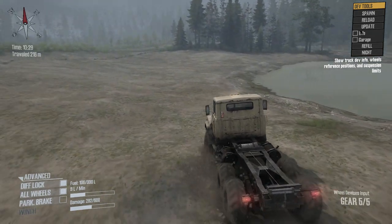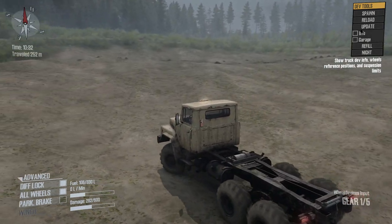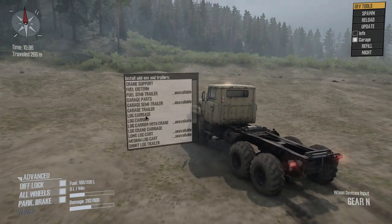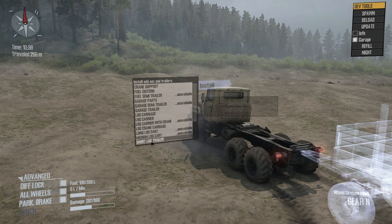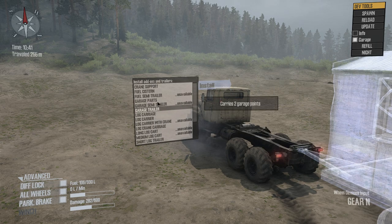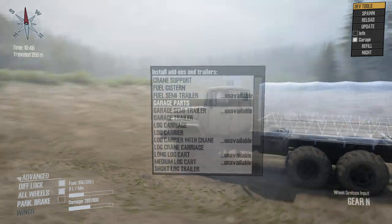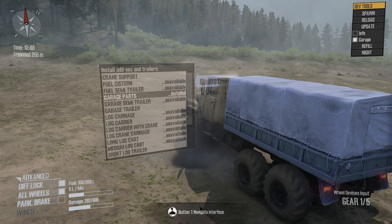We're going to go through this water, too. Right now, first, we're going to put some stuff on there. You have the brake lights there. And let's put some garbage on your garage. So let's get the... What do we want? We want something fun. Ooh, garage trailer. Well, would you look at that? Garage parts. Sure. Got the garage parts on there. Actually weighs down the truck now.